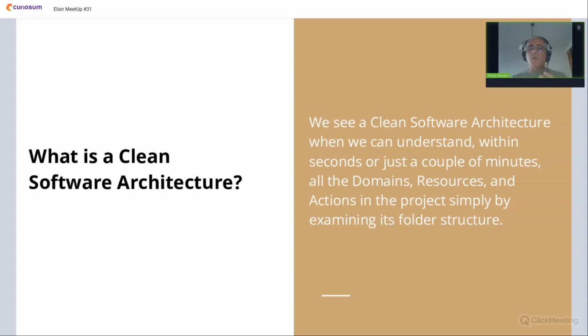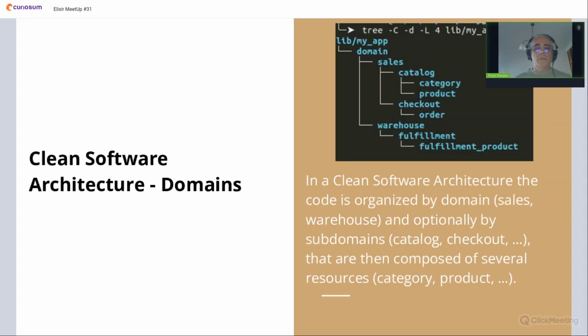If you open the folder structure of any project and you can see that, you have a clean software architecture. I don't know any framework that gives me that in any programming language. And as a developer advocate for mobile API security, I worked with many frameworks and many programming languages. Didn't see this one time.